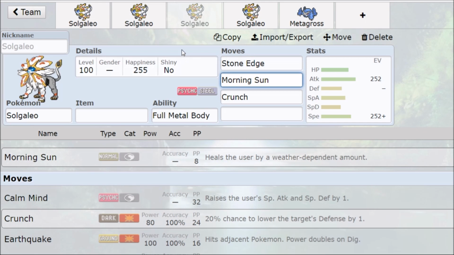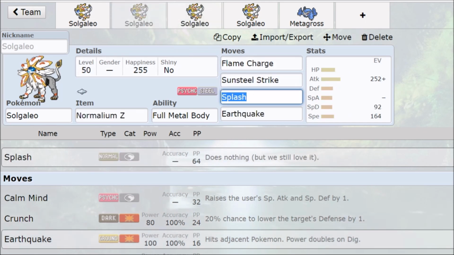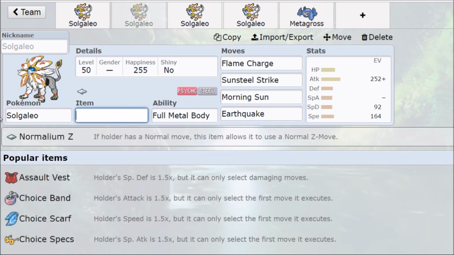Morning Sun is interesting because you can run that on the Life Orb set. So yeah, like Flame Charge instead of Splash, we have the Morning Sun. So now we have Sustain with our Life Orb set. We're still going to be getting a lot of speed. We still have a lot of extra things going for us.